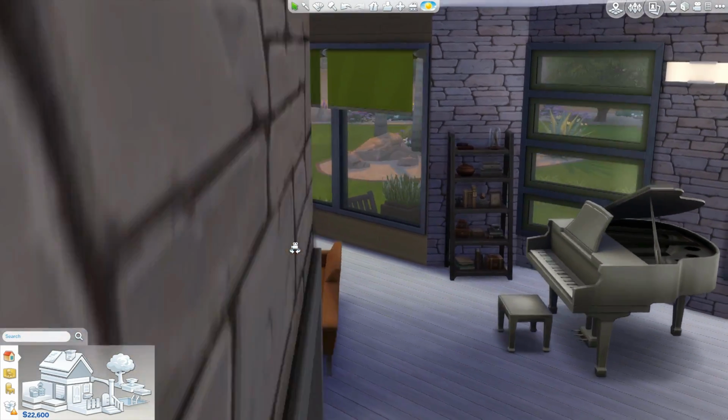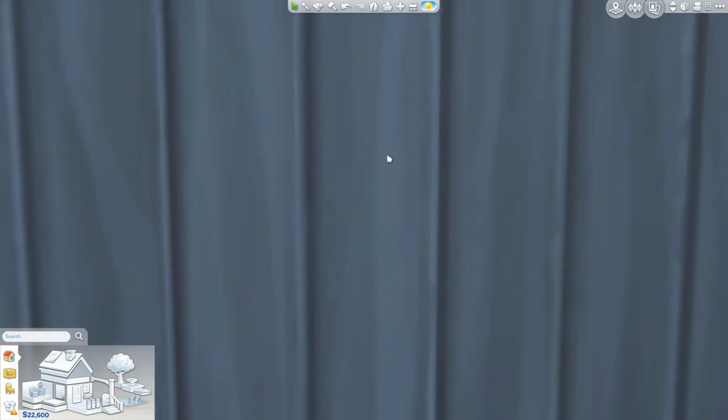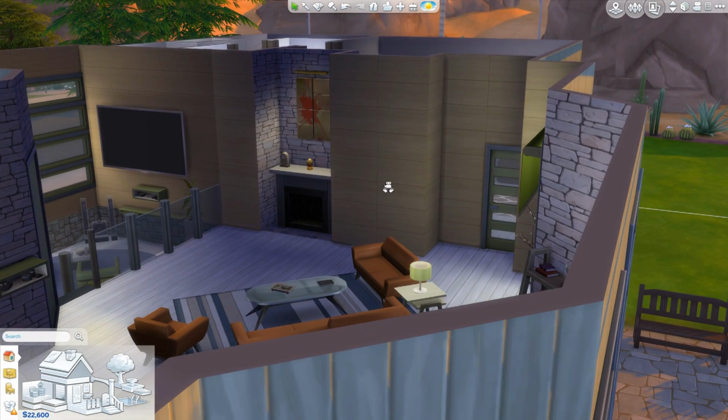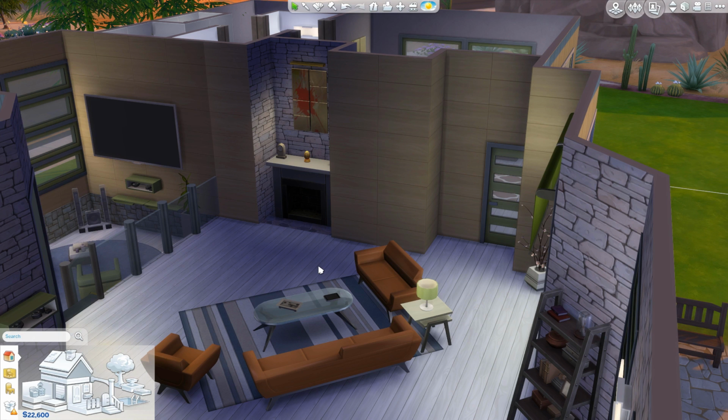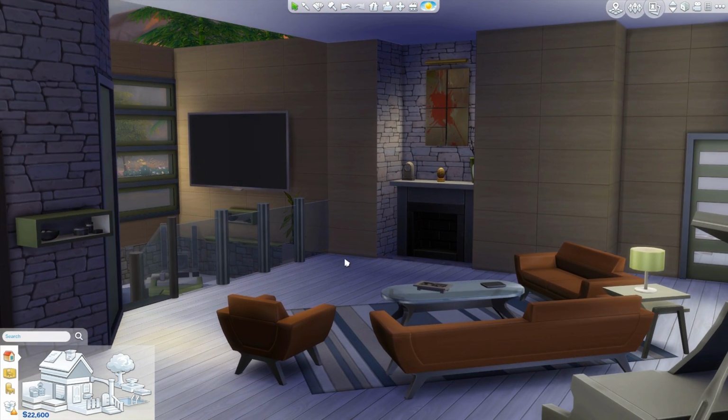So anyway, here is the living room area with a bit of space for the piano and bookcases. And the living room stuff is sort of angled, which I was inspired by some real houses that I found on the internet, to do something a little interesting with the living room. Yeah, it feels like a very luxurious thing to do. Most houses are obviously square, and if you want to maximise space, you put things perpendicular and parallel to the lines of the room. But I wanted this to angle this way also because there's a fireplace here, and I went for the fireplace to be inside this bit of a nook, and you'll see why in the bedroom, which is on the other side of this wall, in a little bit.